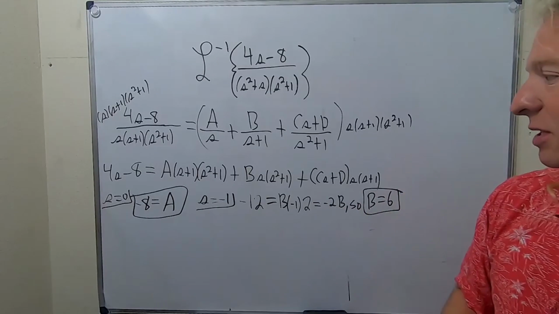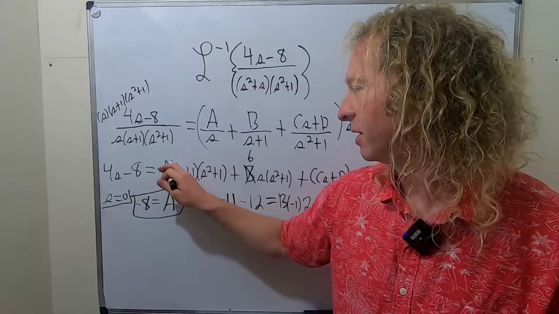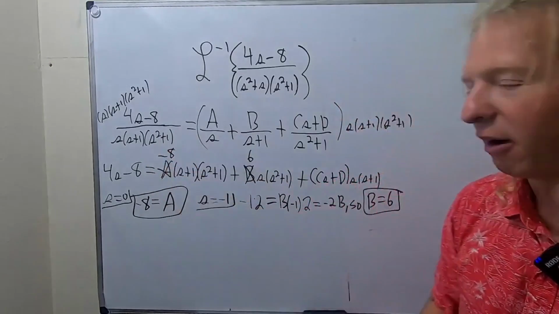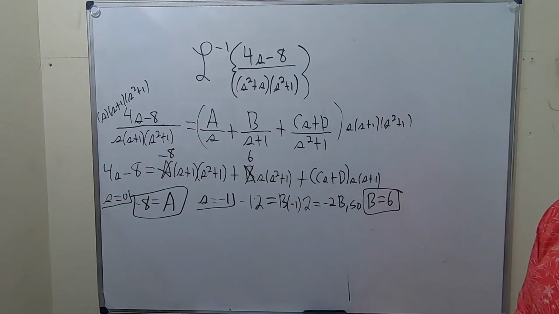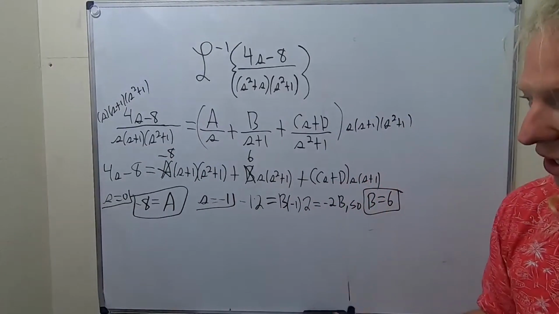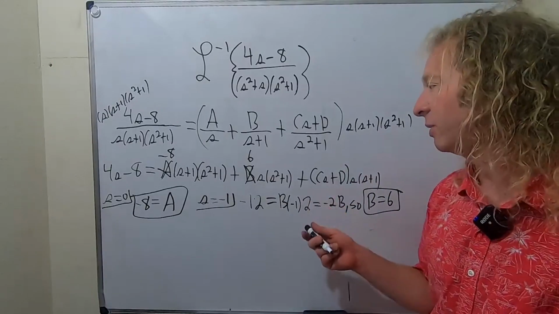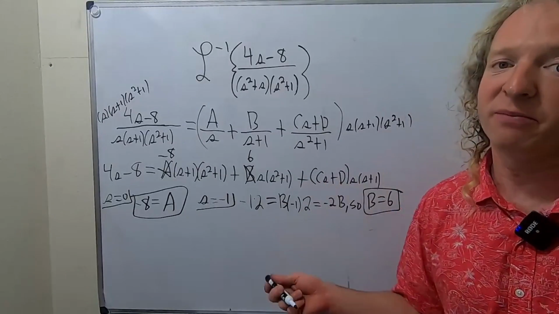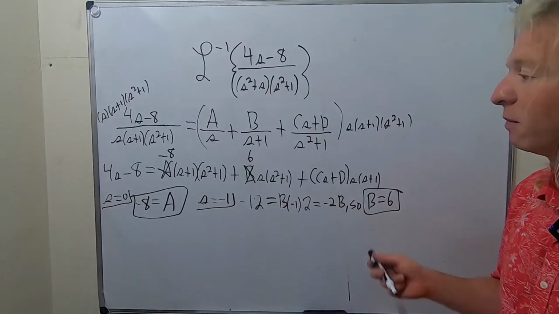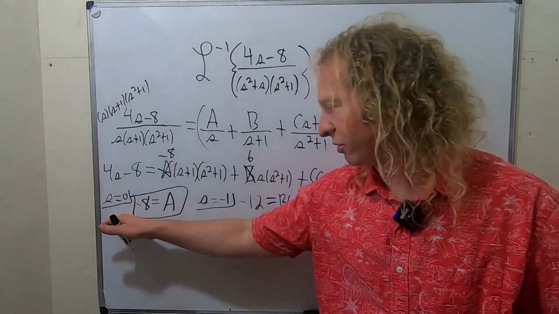So now what I'm going to do is I'm going to be cheap. I'm going to put a 6 here, and I put a negative 8 here. All right, so now there's nothing else we can plug in that will immediately give us an answer. You could plug in like 17 and 20, not a good idea, and you would get two equations with two unknown variables, namely C and D, and then you could solve them. So you can always just plug in numbers and get equations. But always try to do this first.